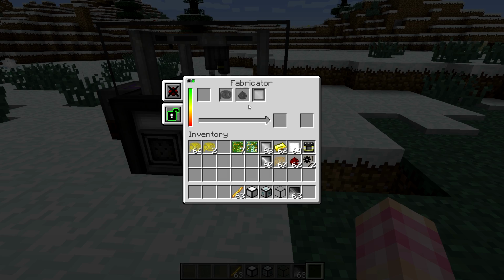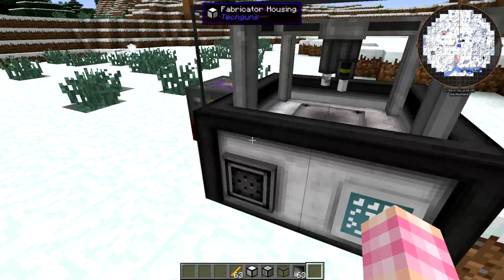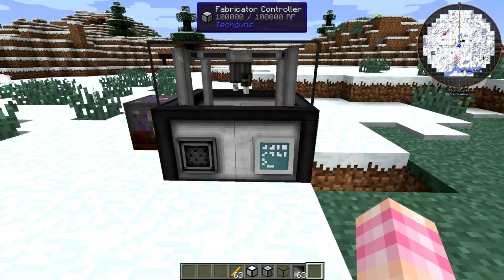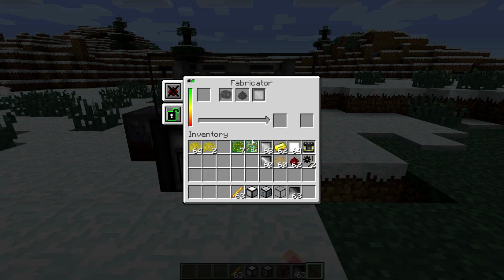So you don't got to worry about, well, which one of these goes where. It all goes to the same place. So just, if you're going to hook up pipes or conveyors for this, just remember it. It'll automatically go to the right slot when you send the right items. So it's pretty useful, pretty nice.